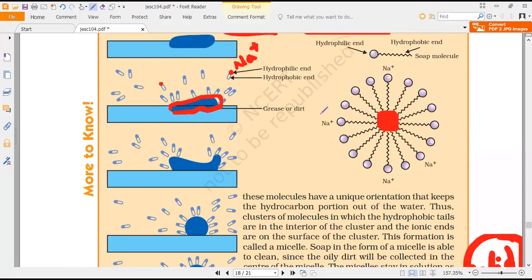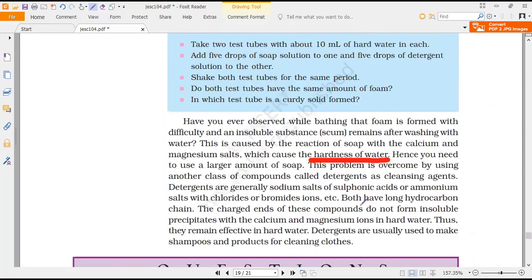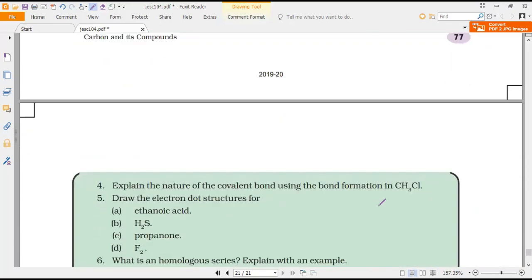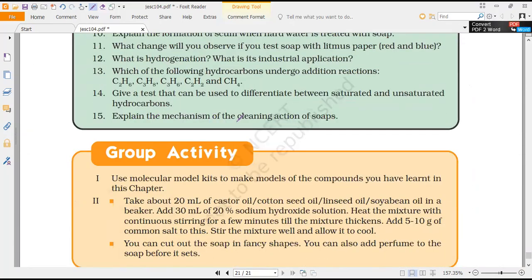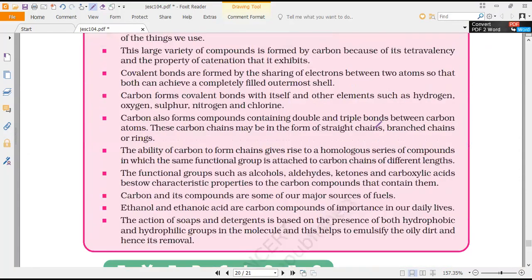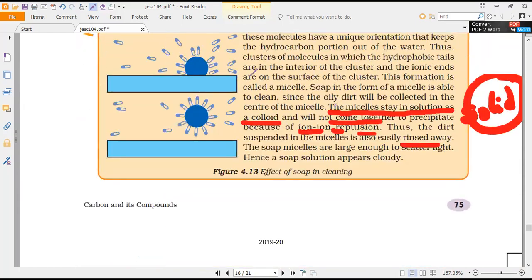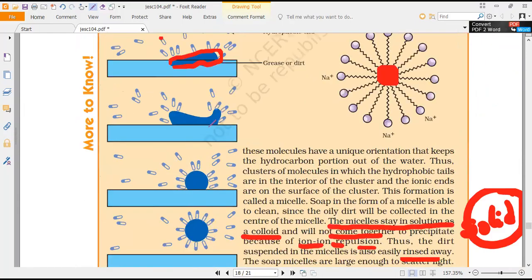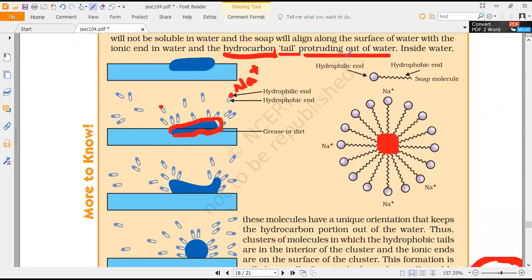Hope everybody understands clearly. In the exam they will ask you this question, and the last question in NCERT is this only. All these diagrams you have to draw and explain neatly. You can see that last question in NCERT: explain the mechanism of cleaning action of soaps. Neatly you have to explain the entire thing with the help of this orange color table. Very, very important. With the help of this diagram, hydrophobics and hydrophilics and all. So be very careful and prepare. Okay. Thank you all of you. Prepare for our exam. We'll meet in tomorrow's class.